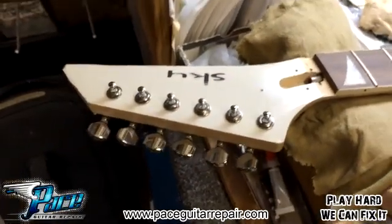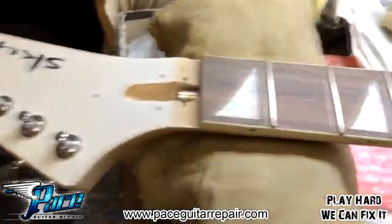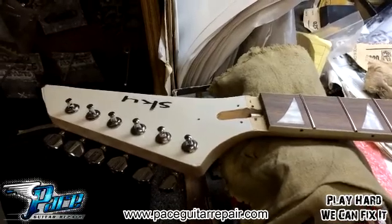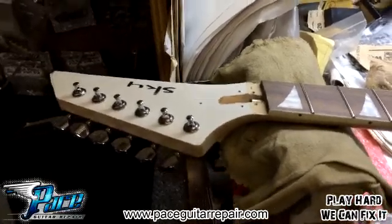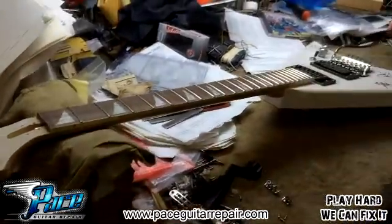It's Matt here again. What is this? A Sky. Never heard of them, but they're pretty cool apparently. It's got a licensed Floyd Rose in it and some decent machines. It's a pretty cool Jackson Flying V replica. We're gonna see how it goes.